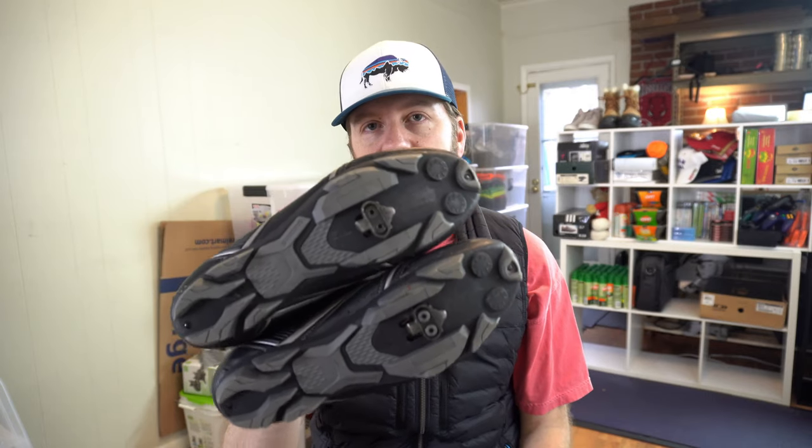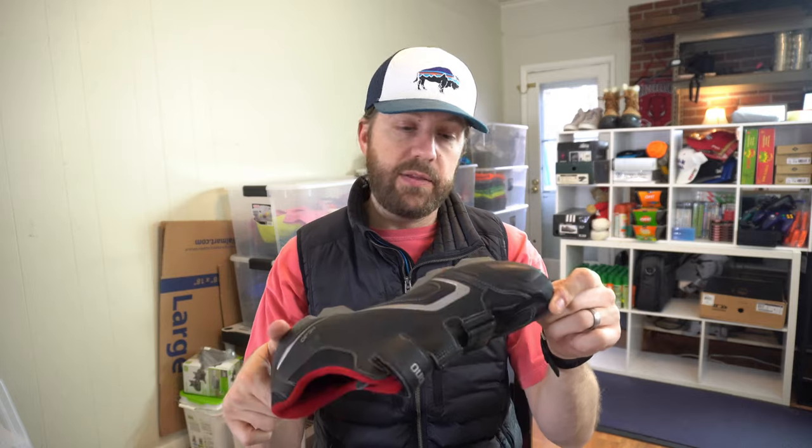Last item at that store: another pair of cycling shoes — Shimano, with the clips actually in them. Shimano is a great brand — easy $40 minimum. I paid $6.99, possibly get $50. Cycling is a sport where people pay up for really good gear, similar to golf. Maybe the buyer doesn't want to spend $100 to $150 on a new cycling shoe — they'll pay $50 for this in excellent condition. Win for both of us.